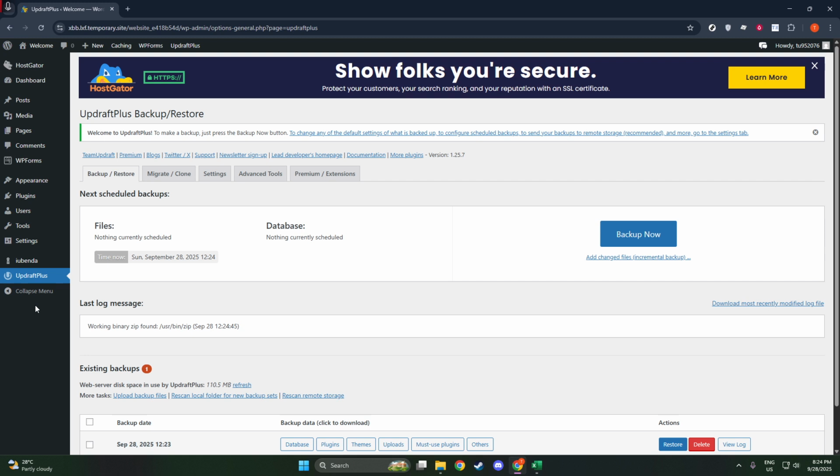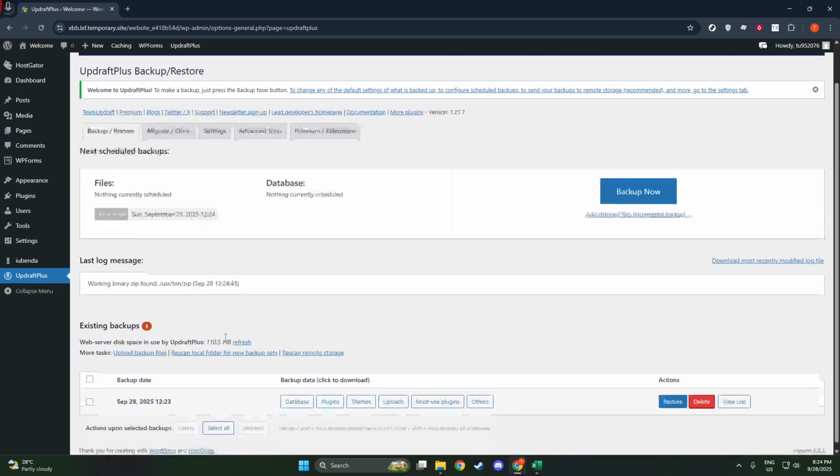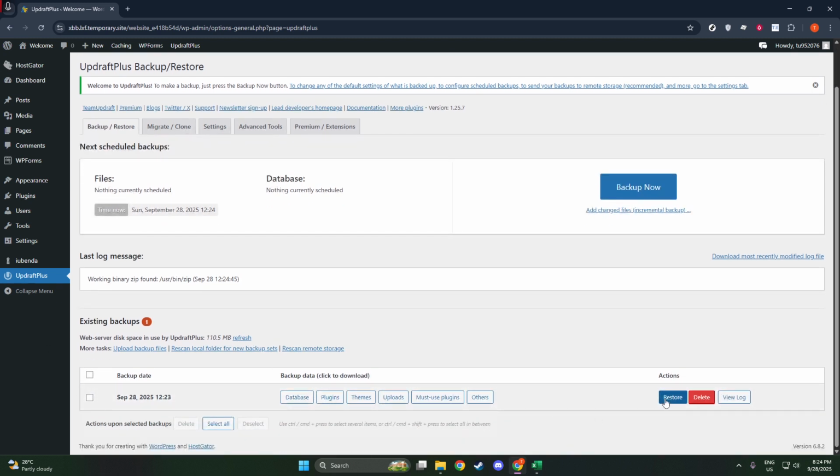Next, you need to locate your existing backups. Scroll down a little, and you should come across the Existing Backups section. This area lists all your available backup sets, clearly marked with the respective date and time they were created. It's crucial to have a clear idea of when your backups were taken to ensure you're restoring the correct version.